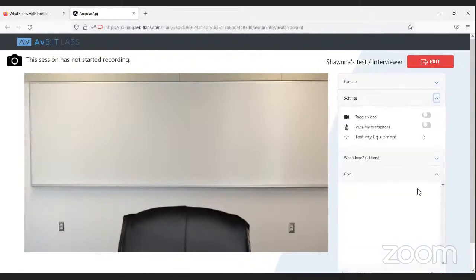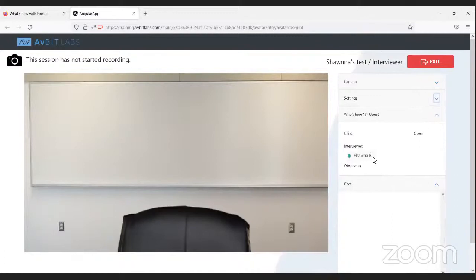Then you have very similar settings to what Per has introduced in the child in the avatar section. You can toggle your video, you can mute your microphone. You also have this test equipment option. You see who else is here.